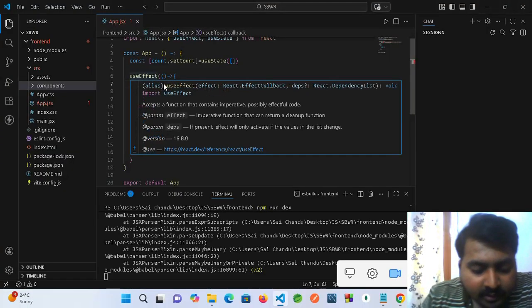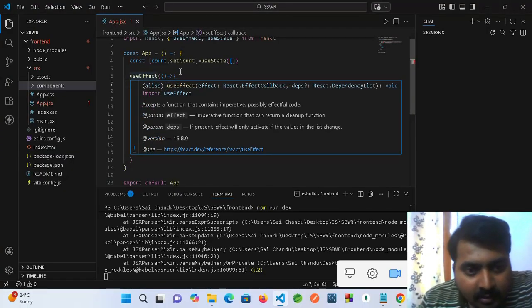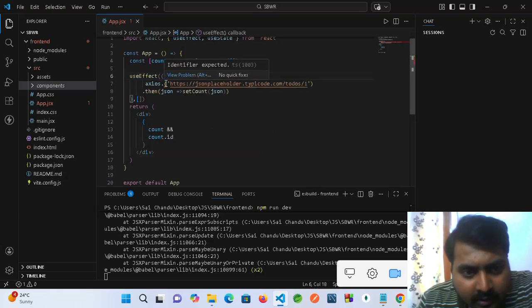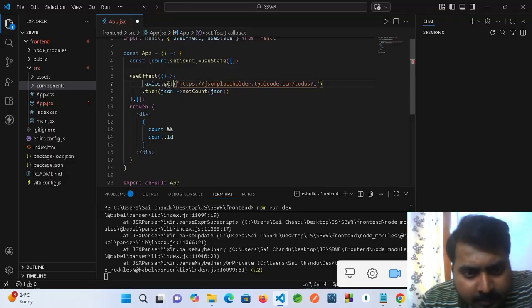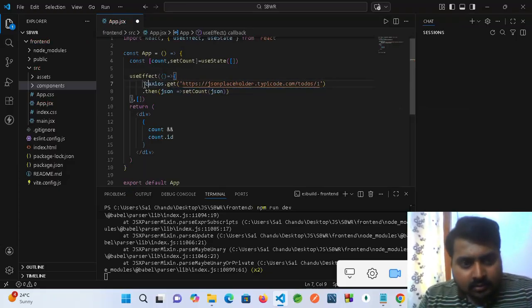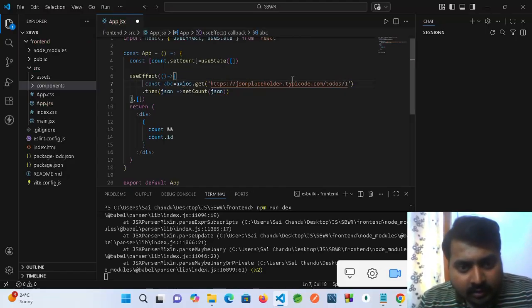Axios dot get I have to write. Yesterday we saw get mapping, so in the front end also, in order to get data, we need get. Get will be there, post, put, delete will be there. Axios we will mainly deal with. I'm assigning this to a const variable ABC, so that the result will be in this one.